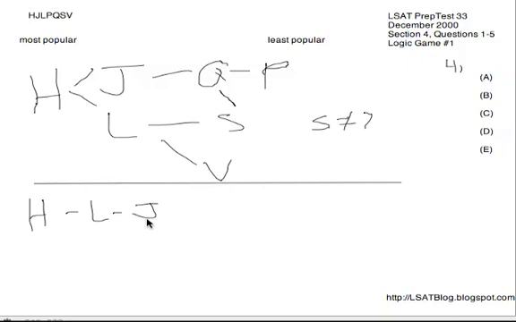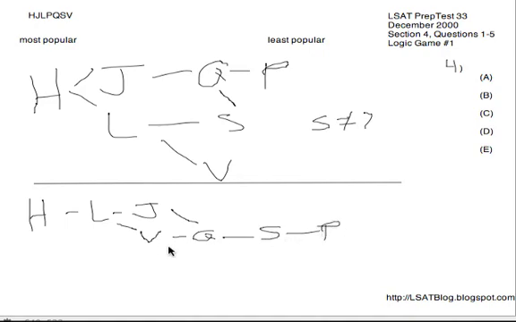Now, the thing is, J and V do not directly relate. So if I were to do V-Q over here, I wouldn't be able to relate J and V directly. I'd have to have some kind of looping weird thing like J is before Q and L is before V. That just wouldn't be very clean, so I don't want to do it that way. Instead, I want to put V a little bit closer to L, a little bit lower down, put V-Q over here so I can more easily relate L before V and J before Q. Then have Q before S coming afterwards. Of course, Q comes before P as well, but because S cannot be last, P will come even after it.